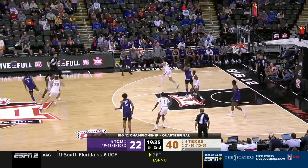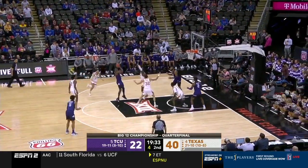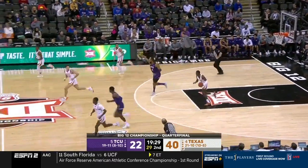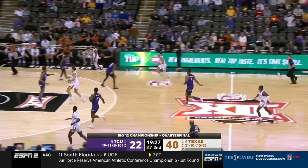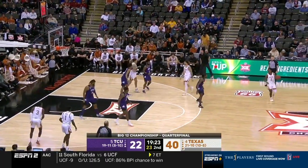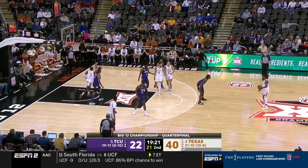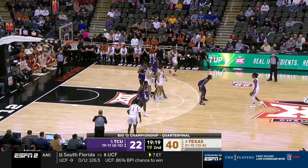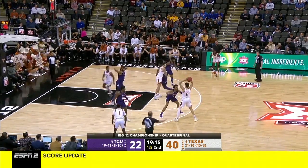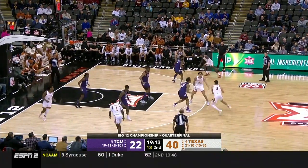Seven to shoot. They got Miles playing in reverse. I mean, they're just not creating offense off of that double team. You have numbers behind that. And again, Rich, I thought Texas did a much better job on the defensive glass. TCU had 9 offensive rebounds the first 12 minutes of that first half. They had 1 the rest of the way.